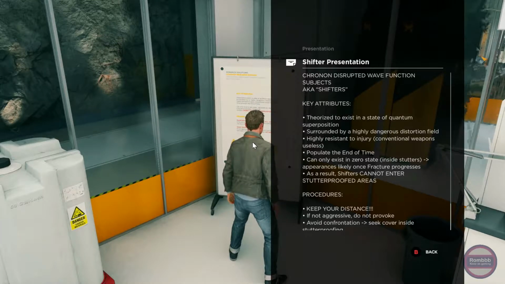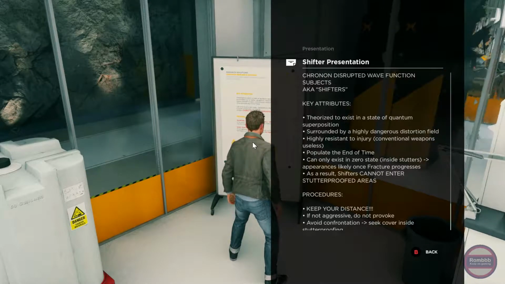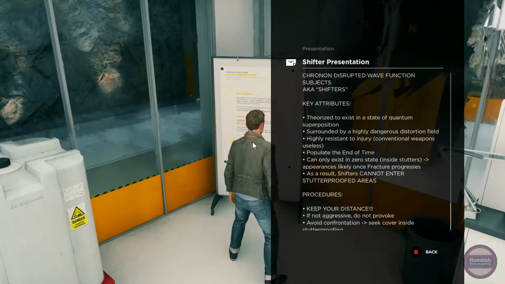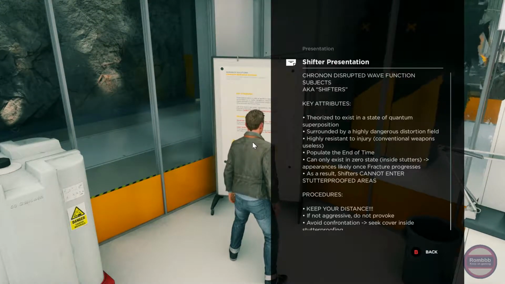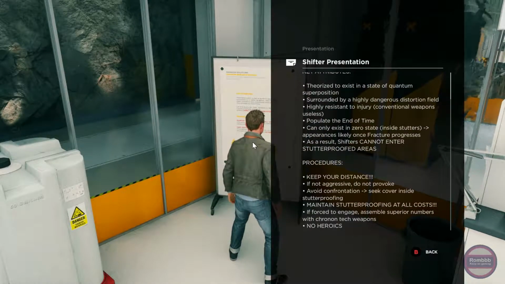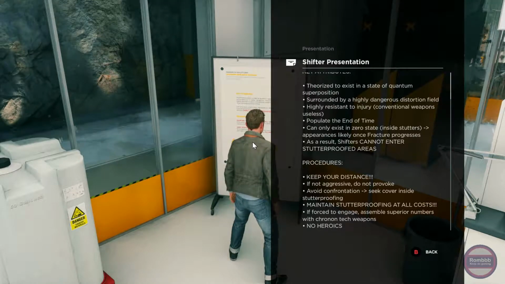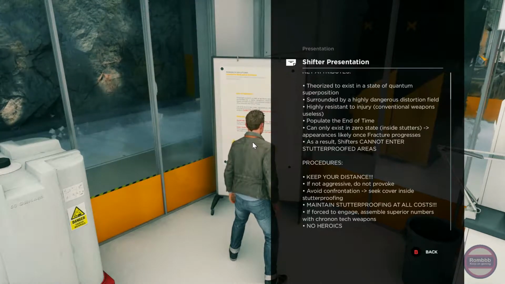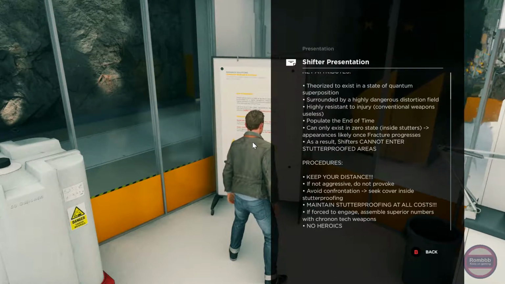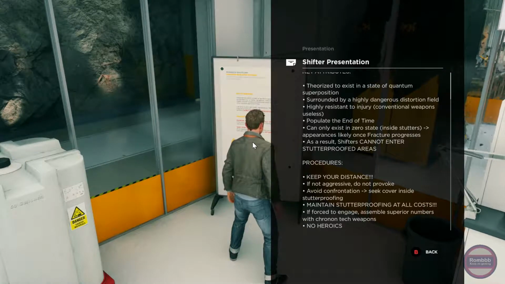Key attribute, theorized to exist in a state of quantum superposition, surrounded by a highly dangerous distortion field, highly resistant to injury, conventional weapons useless, populates the end of time, can only exist in zero state, inside stutters, appearances likely once fracture progresses. As a result, shifters cannot enter stutter-proofed areas. Procedures: keep your distance, if not aggressive, do not provoke, avoid confrontation, seek cover inside stutter-proofing, maintain stutter-proofing at all costs. If forced to engage, assemble superior numbers with chronon tech weapons, no heroics.